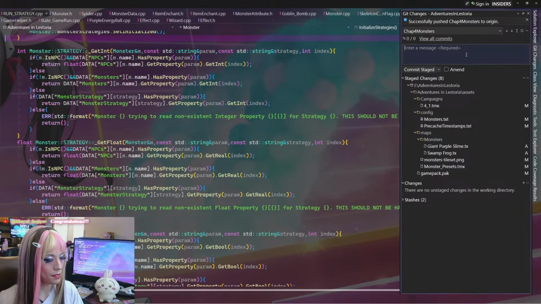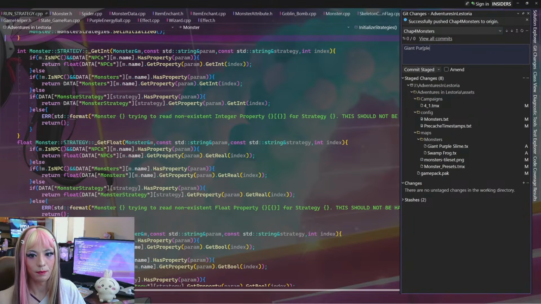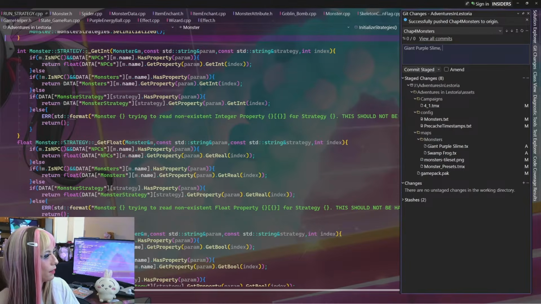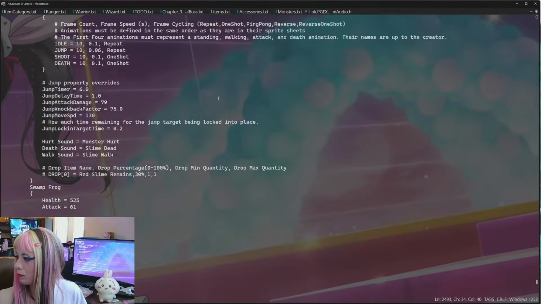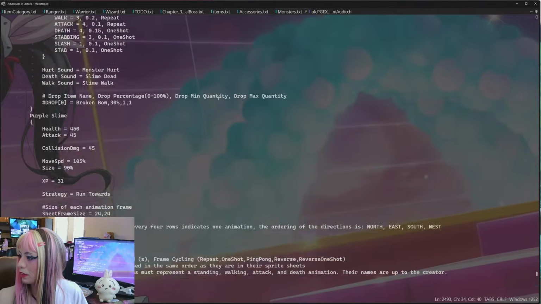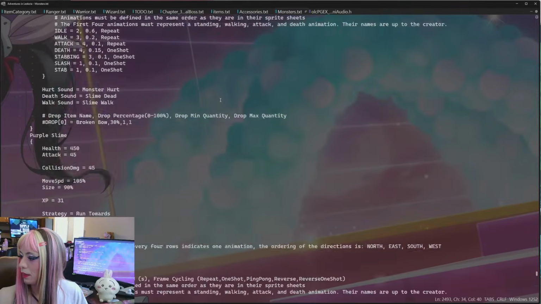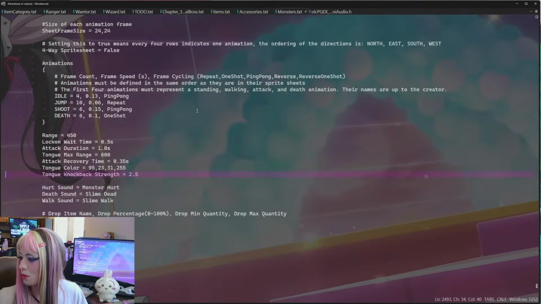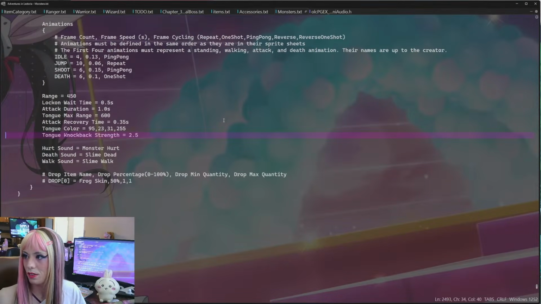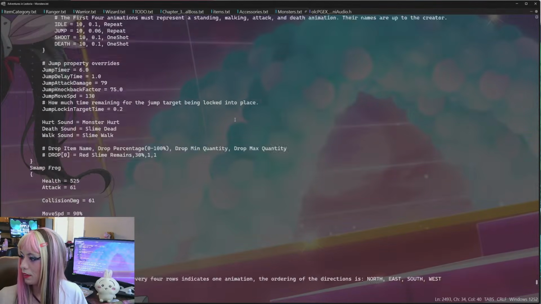So this includes the giant purple slime, swamp frog, and wasn't there one more?